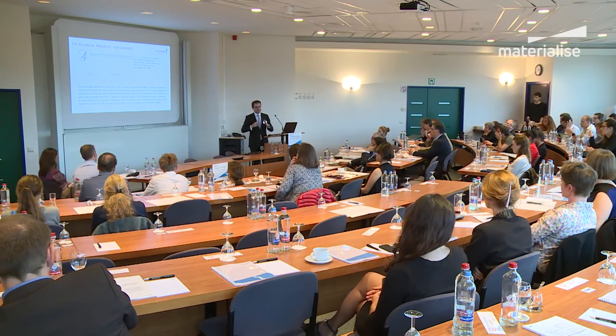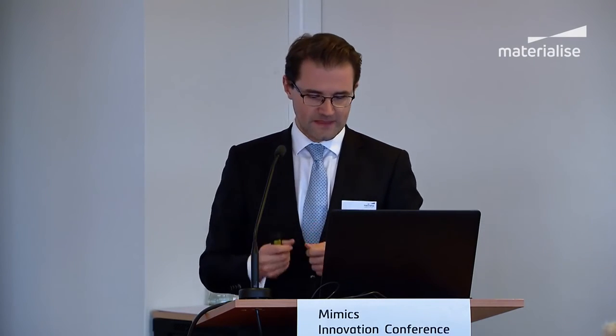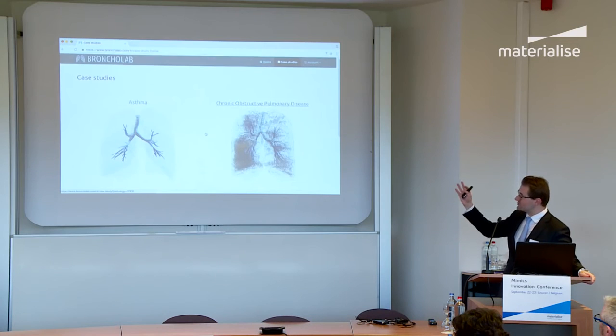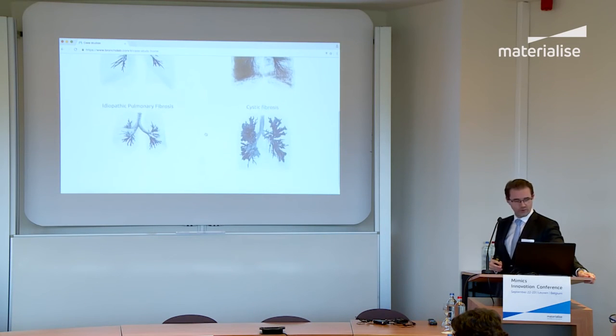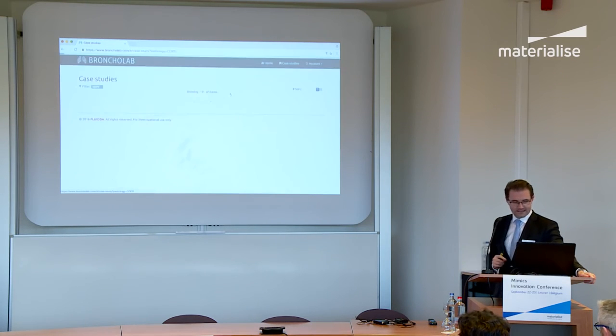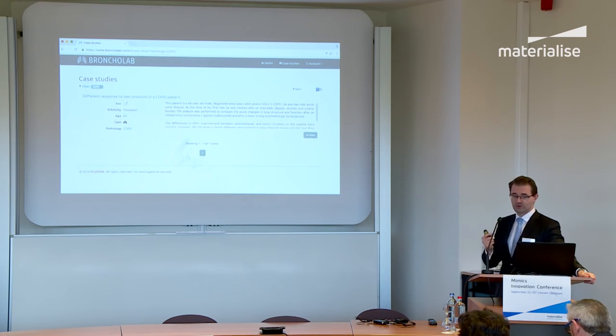What we also realize is this can only become mainstream if we provide a platform to the individual physician to use the technology, to make the technology theirs. And that's why we recently developed the BronchoLab application, which is an online platform where individual physicians can actually log on to, they can sign in, log on. They can upload the CT scans of their individual patients and then look at the results, looking at the comprehensive set of parameters. So you have the asthma, COPD, IPF, and CF population that we typically look at. And for an individual category, you can then look at the scans of that specific patient. So very much personalized medicine.